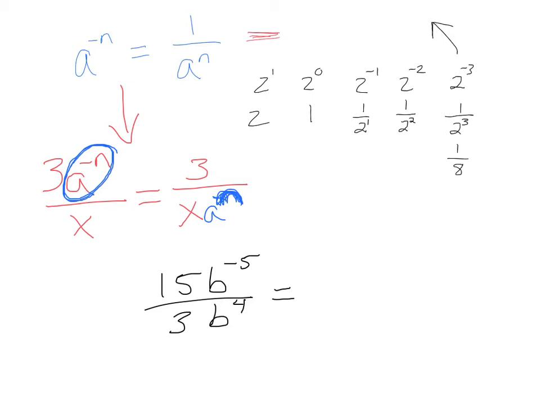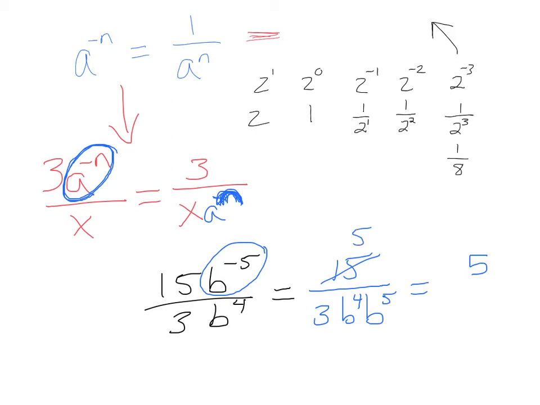right away what I would do is identify my negative powers. If I have one, I can just put it on the opposite side of the fraction bar. So this here is the same statement. And then do any simplification that you need. So it looks like you can divide the top and bottom by 3. When you do that, you're left with a 5 on top and a 1 on the bottom. When you multiply those b's together, you've got b to the 9th.